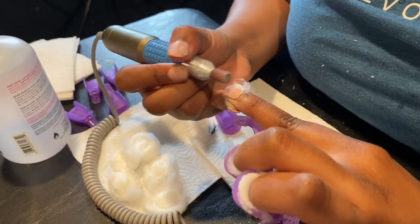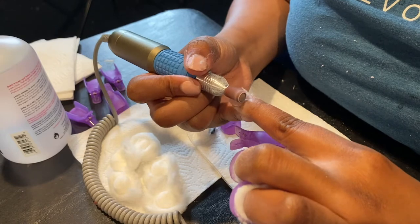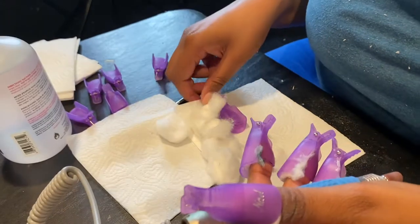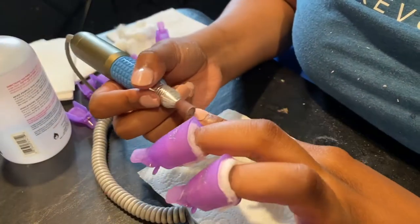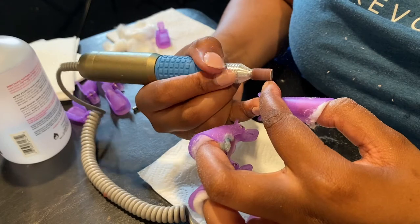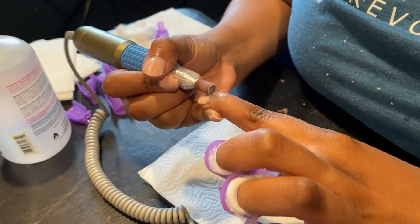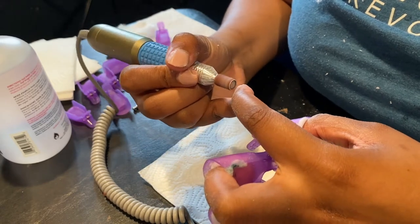Also too, you really want to try and go horizontal. That's how you're gonna get most of the stuff to come off. Only thing I hate about the cotton balls, which makes me kind of want to switch to cotton tabs, is a lot of the time, the cotton ball, when you're trying to pull it off, gives you like this weird, little excess stuff, and it's no fun. So yeah, you want to make sure you try and go horizontal, because it's really going to try and peel off most of it.